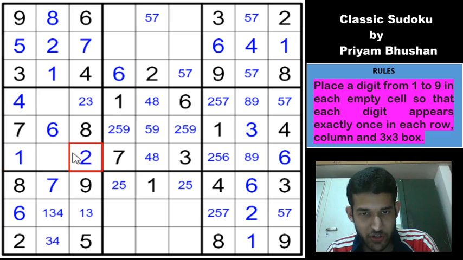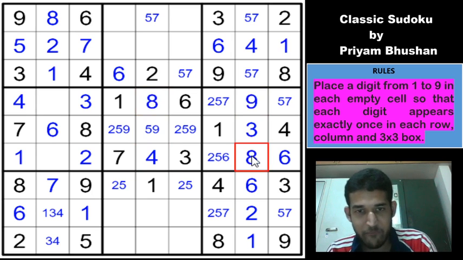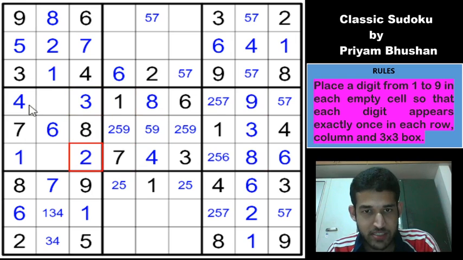And this one gives us a 2 here and a 3 here. Beautiful. This 2, 3 gives us a 1 here. And because of this 4, we get a 4 here and an 8 here, which resolves the 9, 8 pair. And now remaining digits in box 4 are 5 and 9, right?